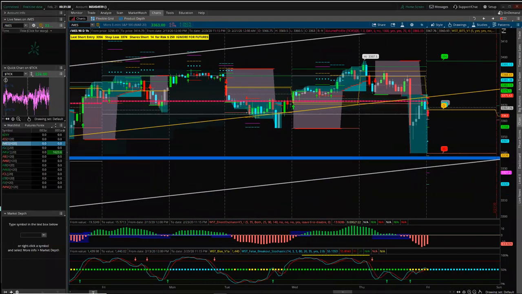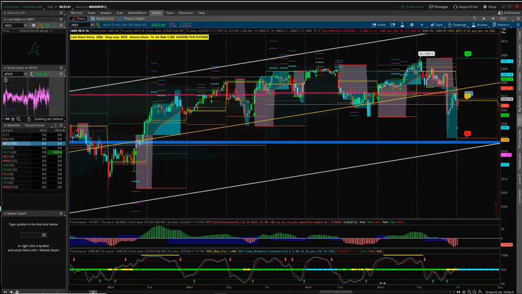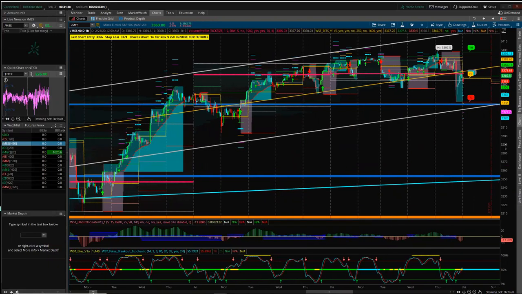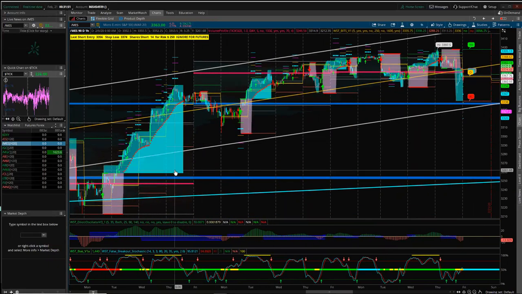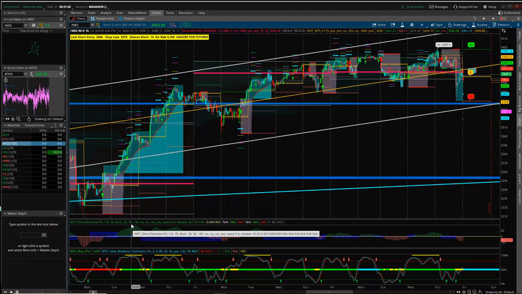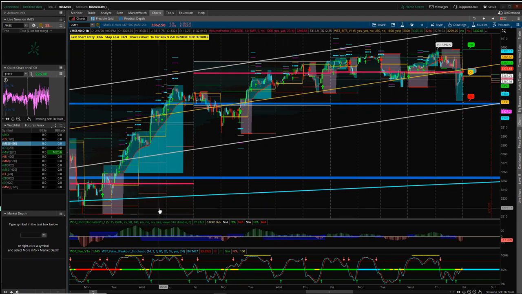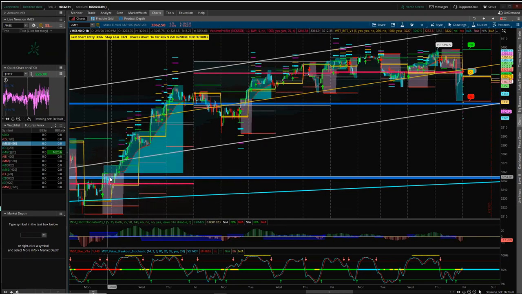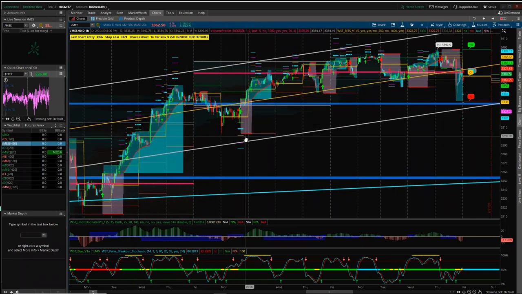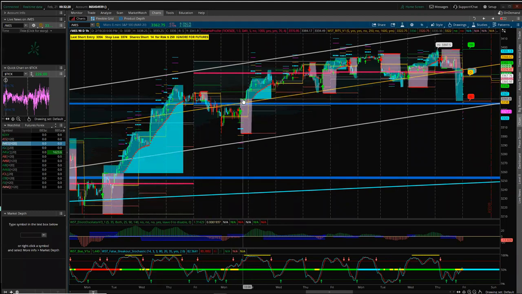So let me just go back a little while. Now, this is the 60 minute on ES. I've got a channel running here. This is a 4-hour channel, works very, very nicely. But the main thing is, I am quite confident on these indexes that they're in the groove on the 60 minute time frame. Okay, so going back a couple of weeks, we get a long move here. Look at the entry above the linear support resistance zone, boom, up to the next support resistance zone. Okay, we get another entry here above the support resistance zone, and it's a winner.